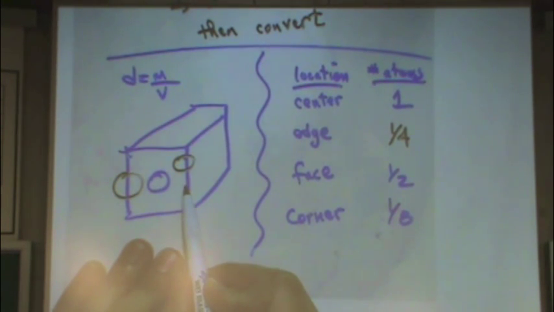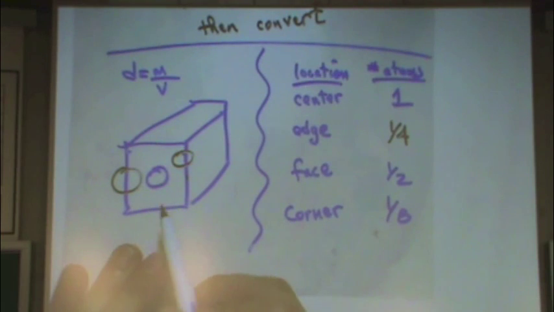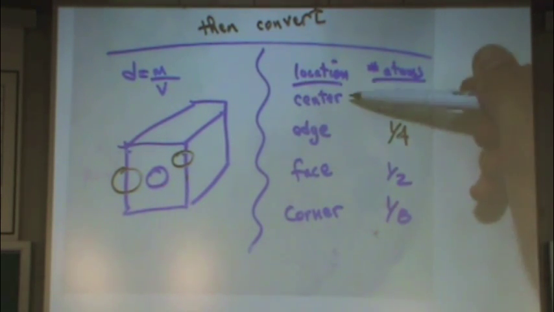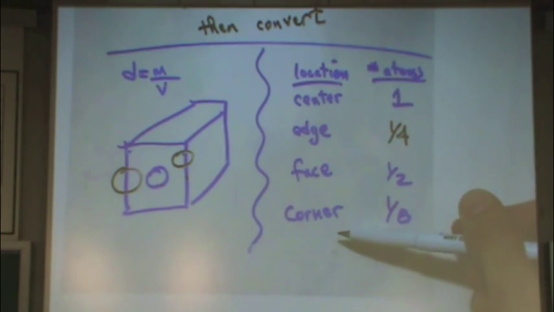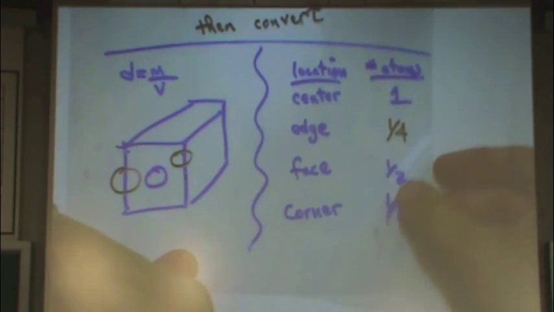It's obviously not on the edge, because the edge would be right here. It's not on a face, because the face would be here. Does that make sense? So it's kind of offset and fits none of these categories, so then I would consider it in the center. If you think it's a really bad copy and you can't read it for some reason, I'd raise my hand and ask, like, where is this dot supposed to be? Is it on the face or the center? That would be the copier's fault, I guess.